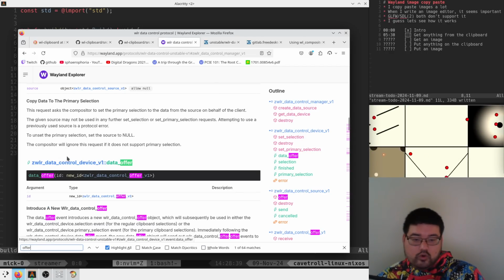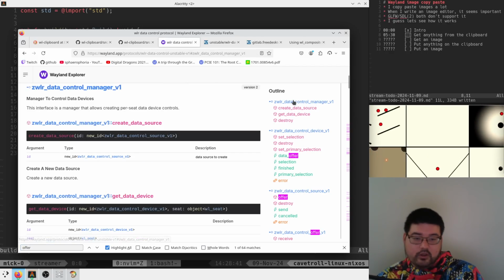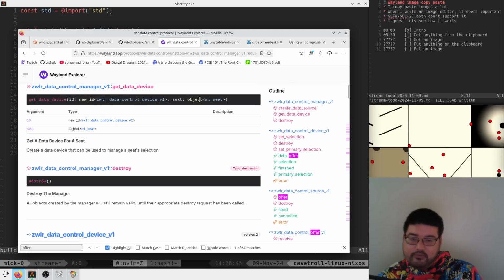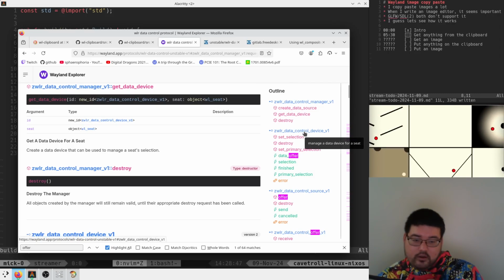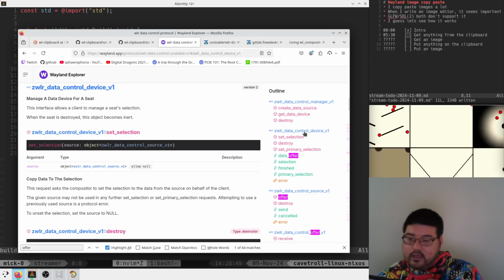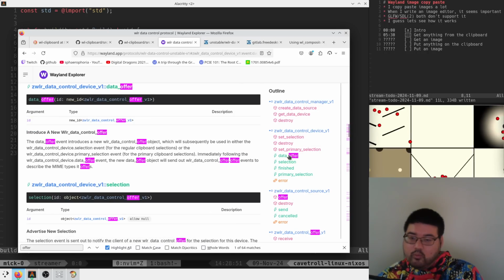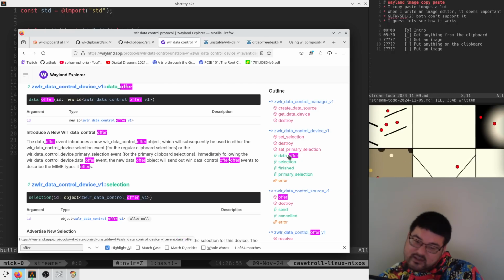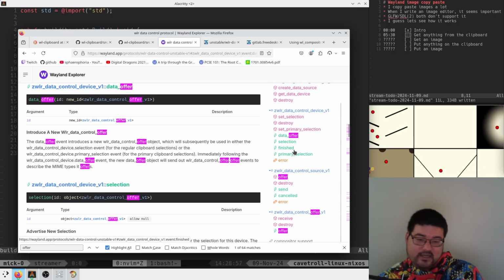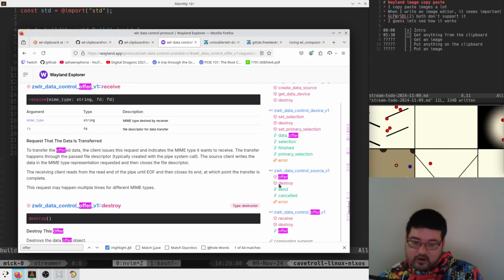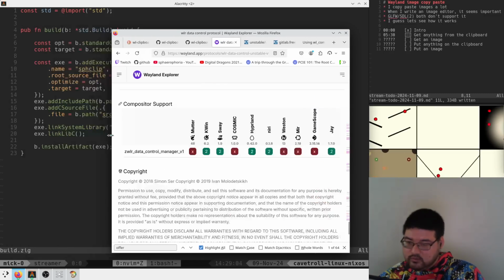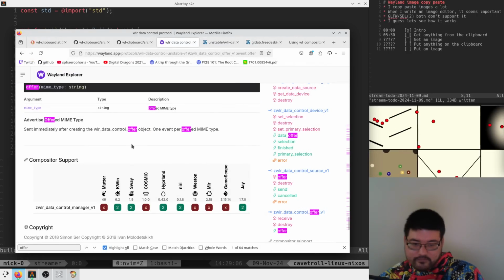So this comes from a control device. So it looks like we have the manager. We probably extract the device from the manager. Then we wait for an offer from the device, would be my guess. And then our offer has a receive call on it as well as an offer event, which has something to do with MIME types.